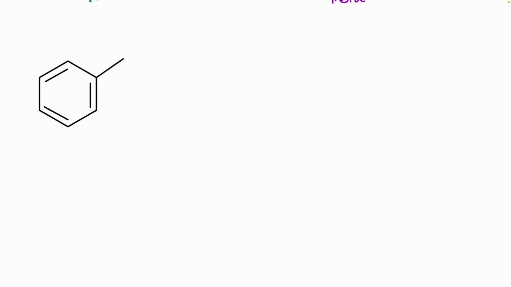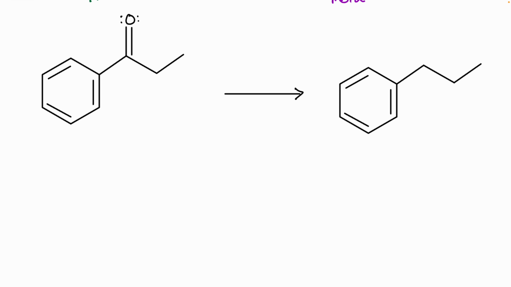So oxidation in organic chemistry is creating more carbon-oxygen bonds. Reduction is creating more carbon-hydrogen bonds. All right, and we can take one of those acyl groups and we can reduce it, effectively chopping off that carbonyl oxygen, replacing it with a bunch of hydrogens.